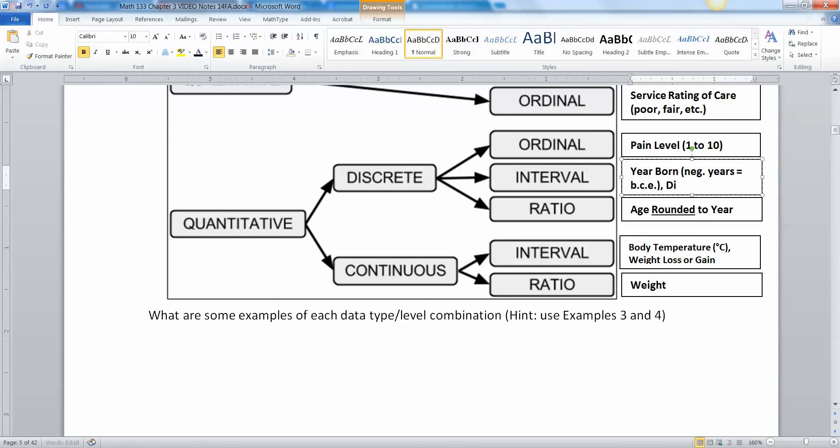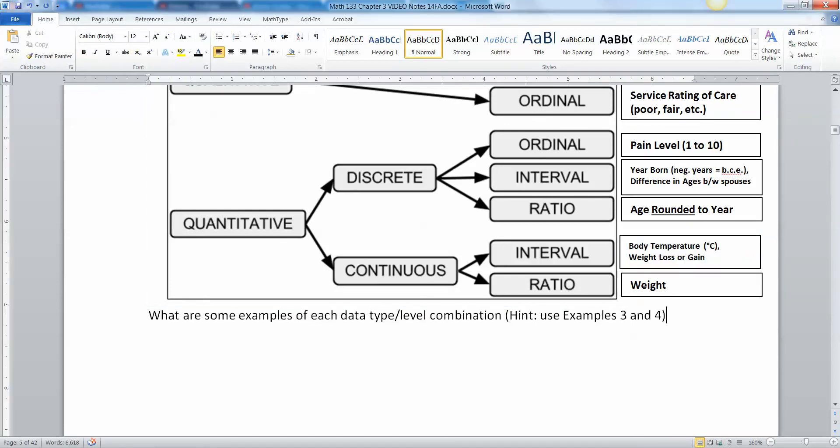And let me give you another example. The classic example would be like difference in your dollar amounts or difference in the money you pay, or difference in ages between spouses or something like that. That could be negative. Let's say like if the man is older that's positive, if the woman is older that's negative. That would be interval and discrete. That happens a lot. Profit is another one. I've gone up ten dollars, that's positive ten. If I've gone down ten dollars, that's negative ten. So can be negative is interval, cannot be negative is ratio.